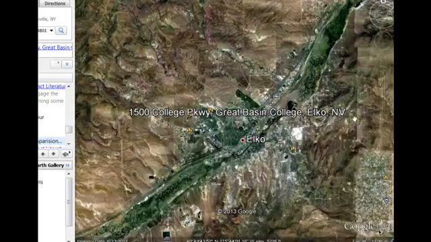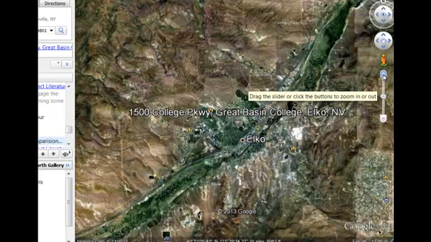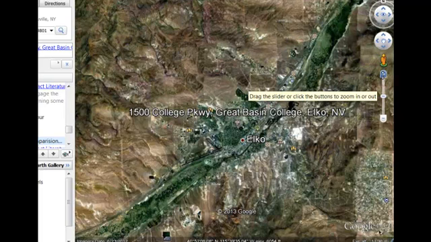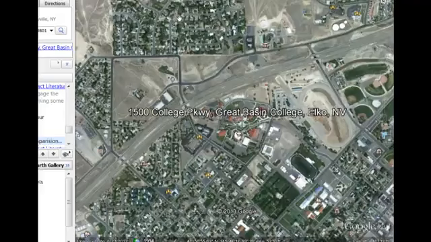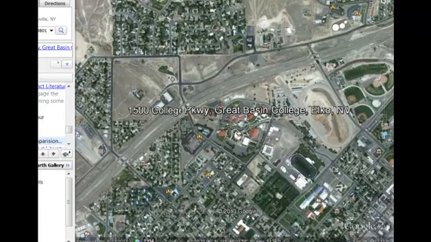Now I can start to zoom in. I'm going to click on this plus sign, and this is how you get closer. This will be your first driving lesson: to zoom in and get a little closer to the object you desire to look at. So I'm going to click on my plus sign here. Now, notice that my cursor is a hand, and you can use that hand to pull down or pull across your screen if you see the object of your attention is not where you want it. So I'm going to zoom in a little closer using my plus.